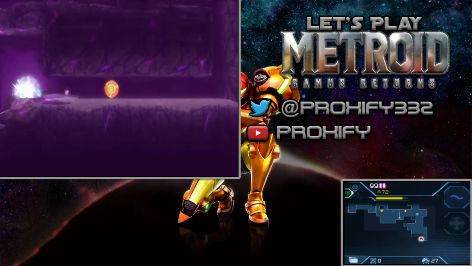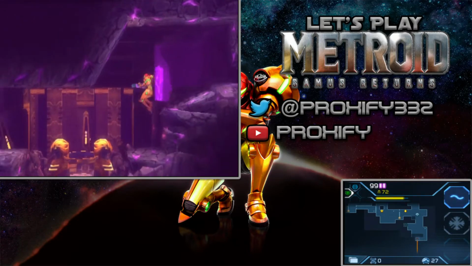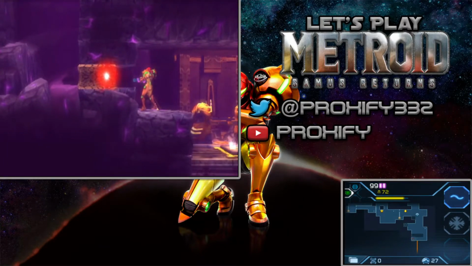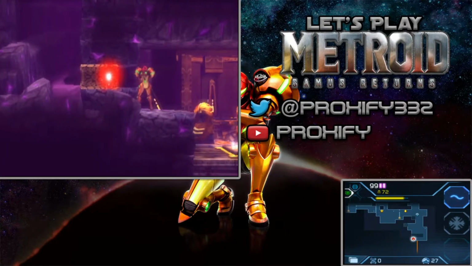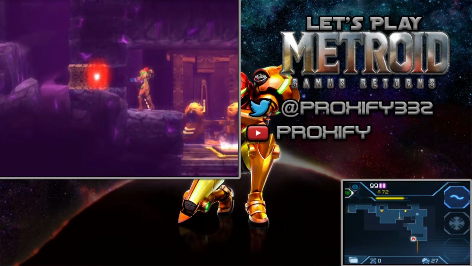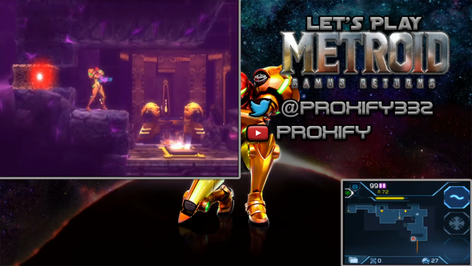So just watch out for these guys though, because they're going to be becoming quite annoying. But if you guys can probably tell, there's actually these things here again, and we're going to be worrying about that in a little bit, because if you guys see down at the very bottom of our screen, we are missing one more main item that Samus does need to have with her, and that is going to be the grapple hook.